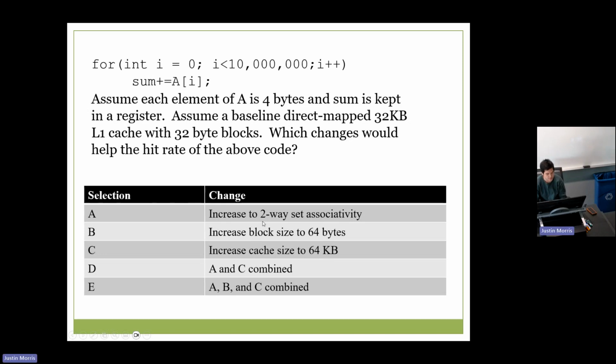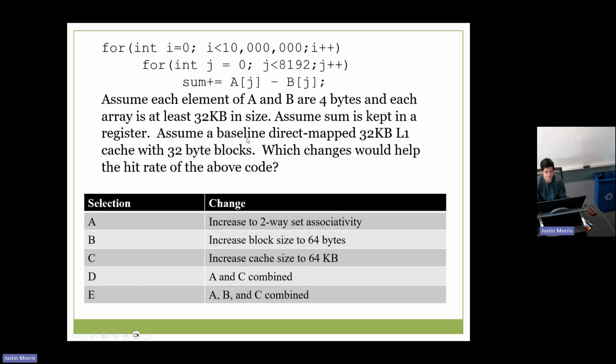So we liked B. We didn't like A, we didn't like C. So it should just be B, right? Right, so we have one more. It is a little bit different now, our for loop, but we have the same catch and the same question. You can answer this on your own first.